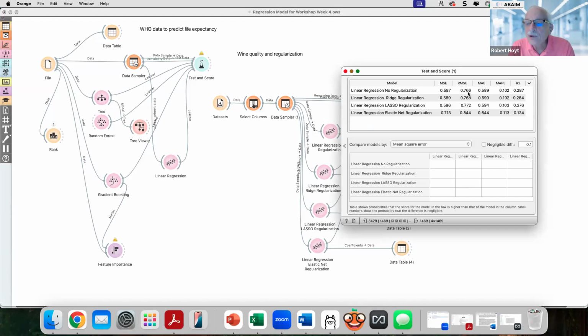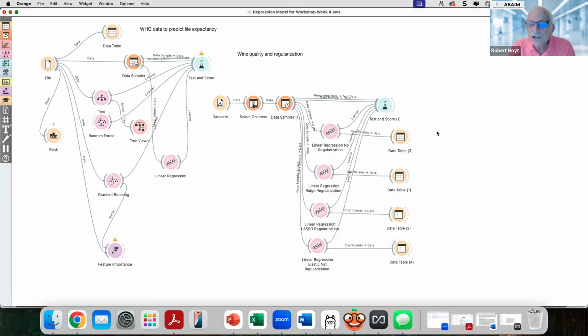Because again, you want that regression line to fit as many data points as possible, so the error between a data point and the regression line is as small as possible. So the best results are the smallest results, with the exception of R squared. This is, by the way, not a very good model. R squared should be more like 0.8 and something like that. So it's not a very good model. But this shows you how easy it is.